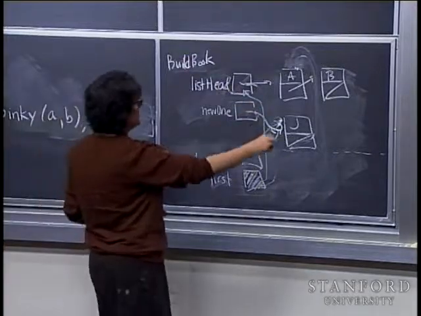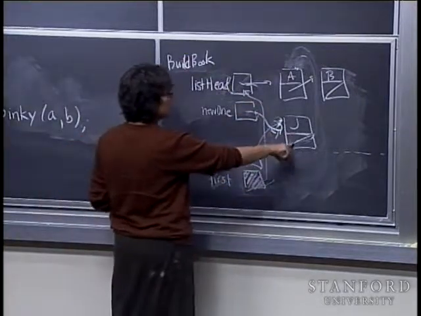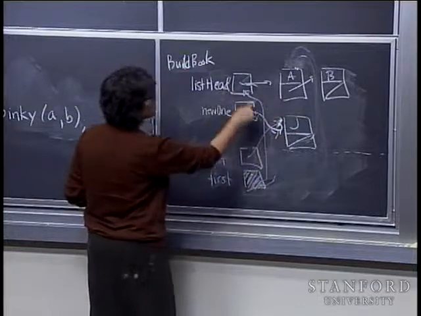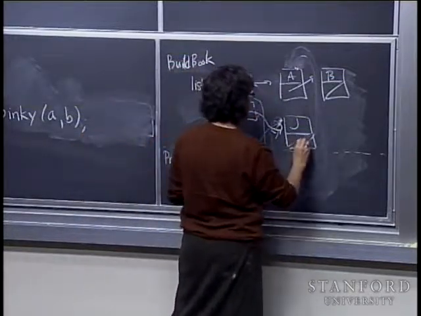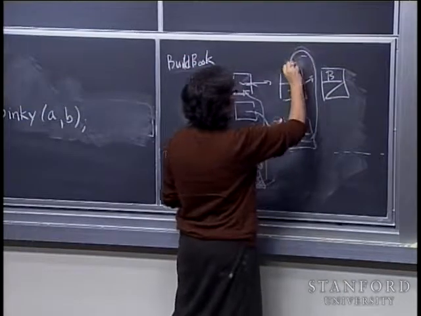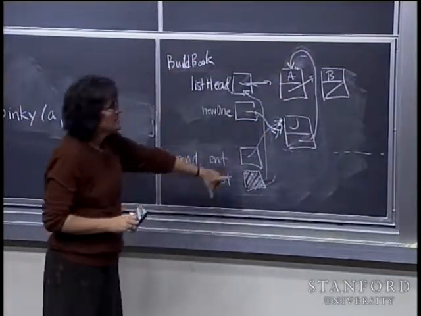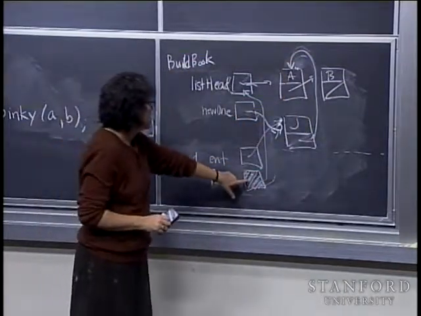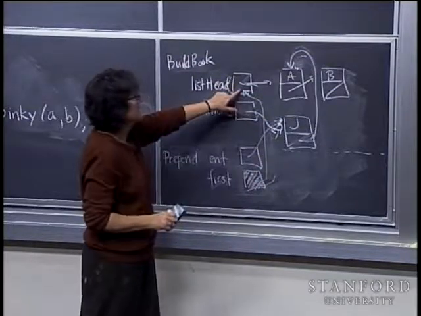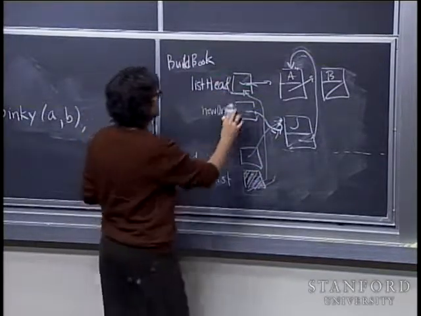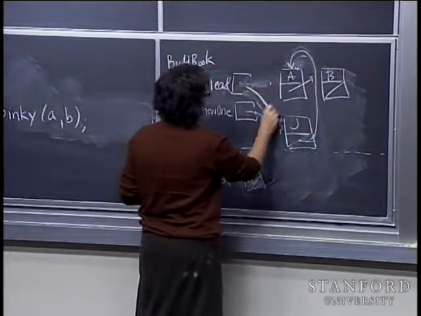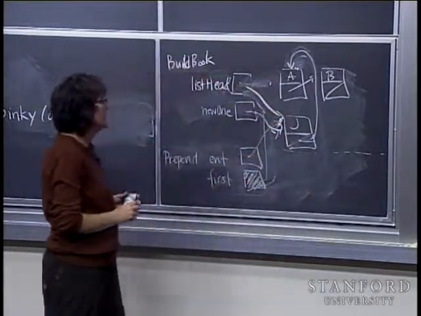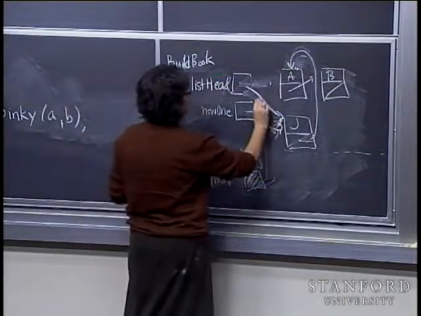And so when I go through, ENT's next gets the value of first, well, first's value really is what list head is. So that means it points up to A. So that part works as we were hoping before. And then when I make the change to first equals ENT, first is a synonym for list head, and so that made list head stop pointing to A and start pointing straight to J. And so this is still attached here.